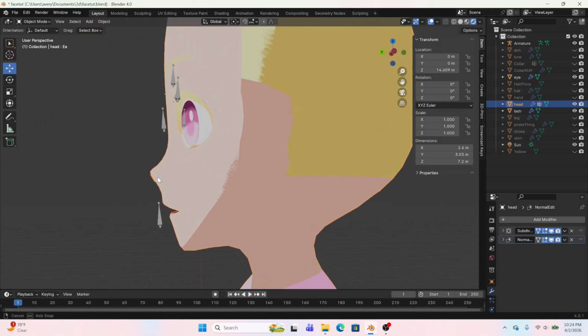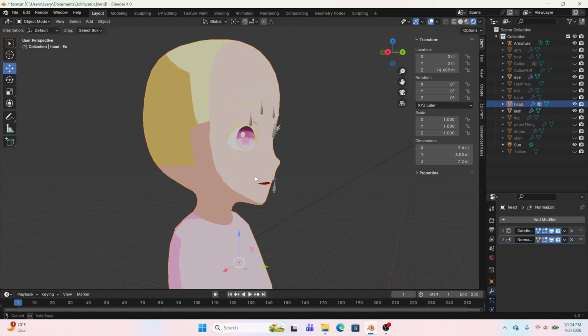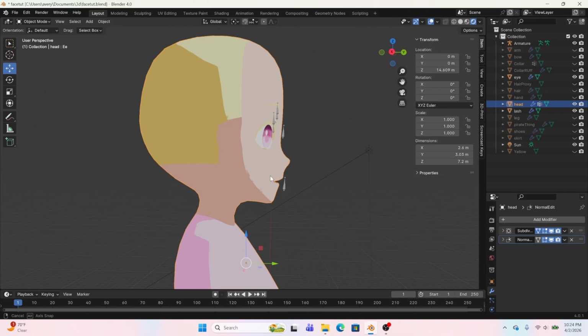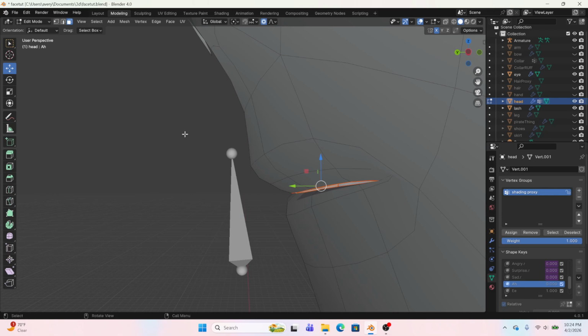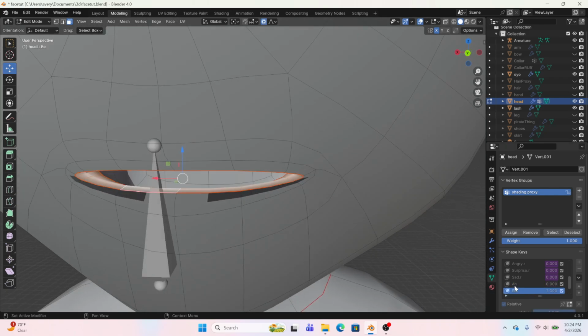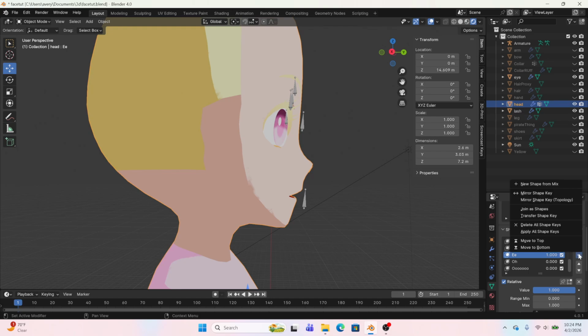So that's E. It does look a little weird from this angle. Oftentimes with stylized characters, you're gonna have to make shape keys specific to an angle. Hold up. Let me duplicate E just to show you what I'm talking about. We're gonna make a new shape key.